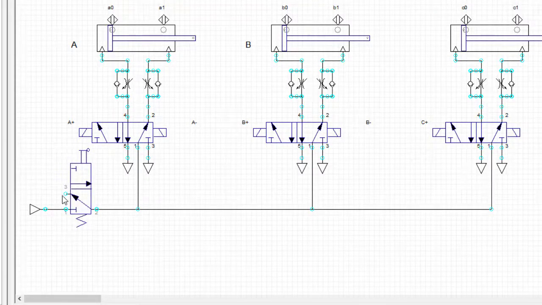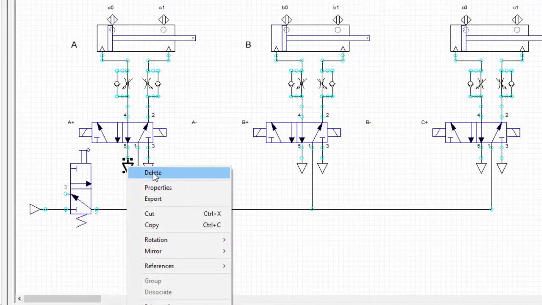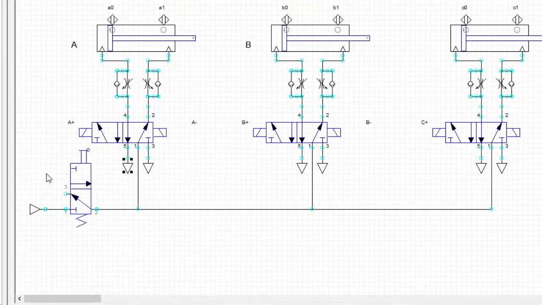And with AutoSIM, I actually have to attach an exhaust port to this in order for air to flow out of it. If you just leave it unconnected, it doesn't let the air flow out. So I'm going to copy this exhaust port, paste it, rotate it, and I'll just plop that on there. So now that's going to act like a master air valve that when I click it, it's going to turn the air on. I click it again, it'll turn the air off.